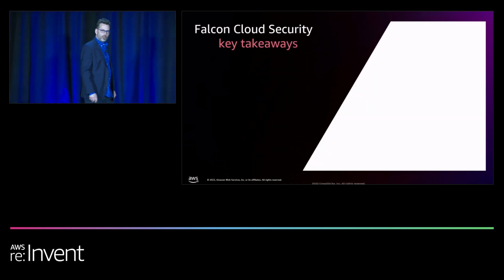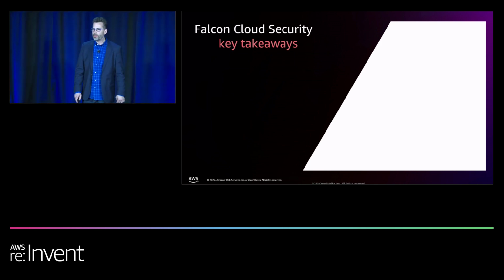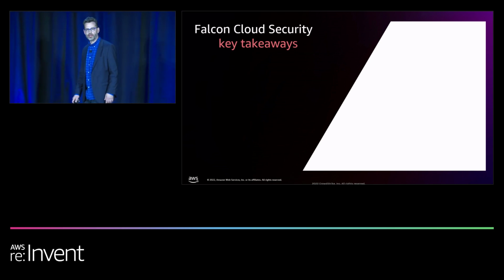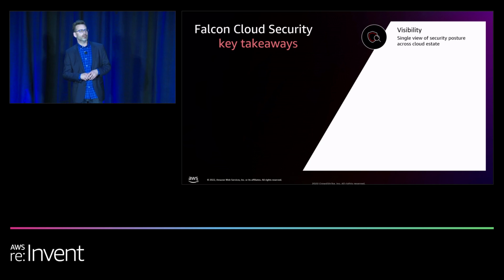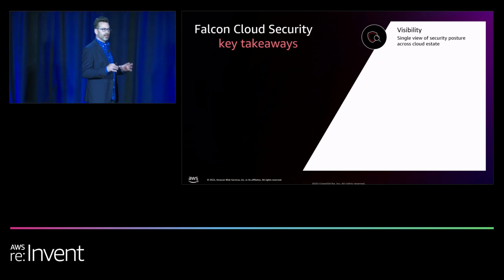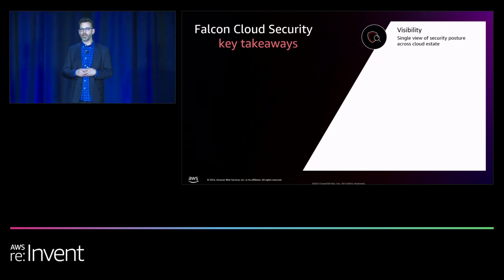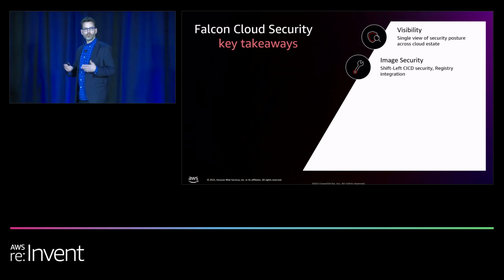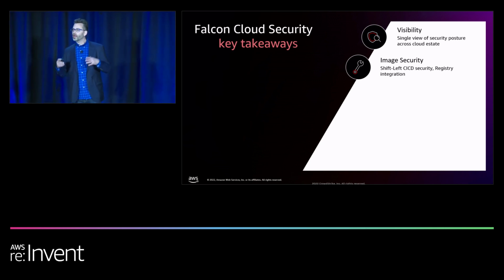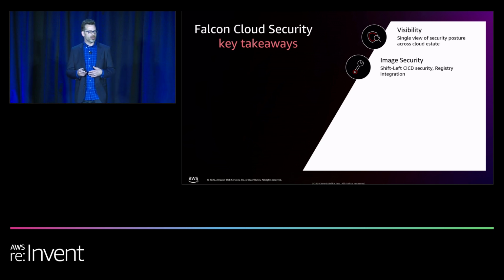So just some key takeaways. AWS provides a well-architected framework, and one of the 5 pillars of that framework is security. So AWS CrowdStrike helps you provide that well-architected security by providing top-down, bottom-up visibility across all of your resources. We help you shift left by providing a managed image scanning security service to prevent vulnerabilities from entering your production workloads in the first place.